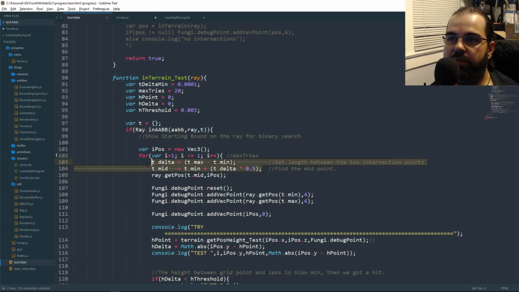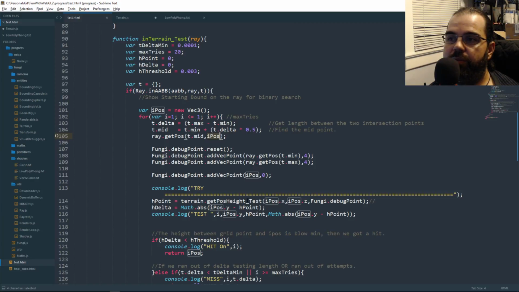That's the red dot. So we need these two values to calculate the midpoint. Then I take the midpoint and pass it into the mid t value. And then I want to get where on that array that t value exists, and that gives me the position. So I get the position from the array.